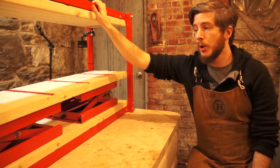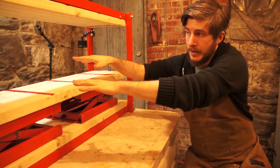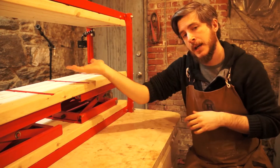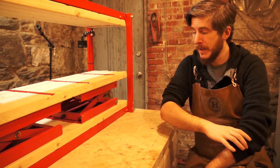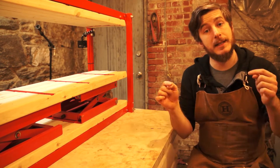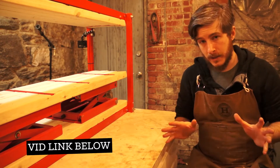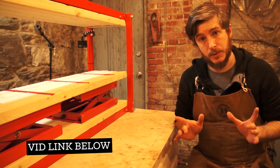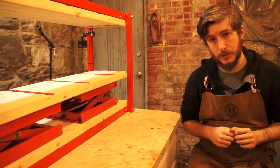For a press like this we need a two-part mold, which means we've got a bottom half and a top half. We can put veneer and glue in between those two halves, clamp them together, and when the glue cures all of our curves go into the wood where we want them. A while back I made a one-part skateboard mold using a 3D printed shell that I infilled with plaster. There were some things that worked way better than expected and some things that can be improved upon. So right now I'm going to show you the second version of the 3D printed skateboard mold.